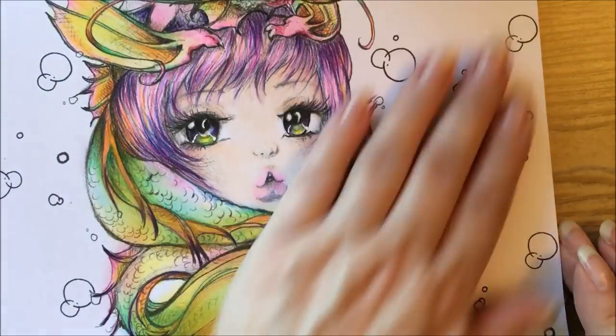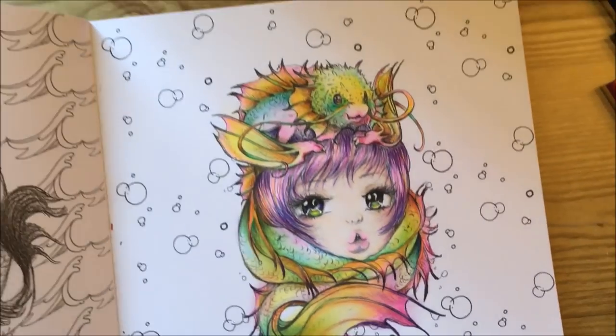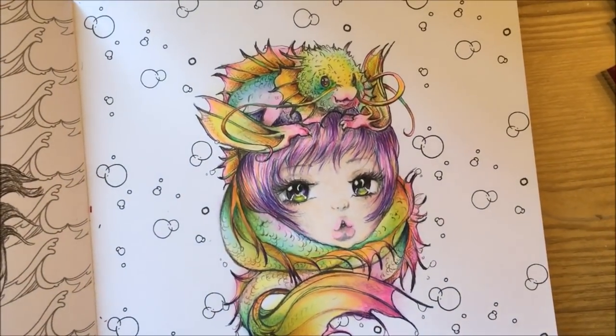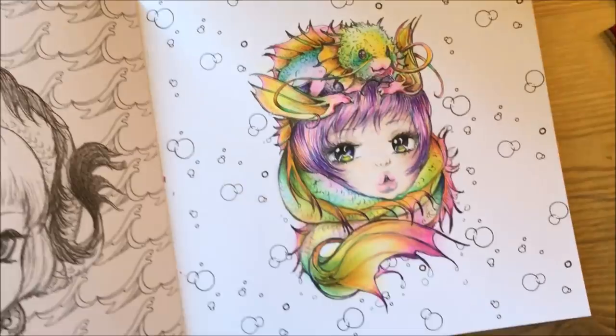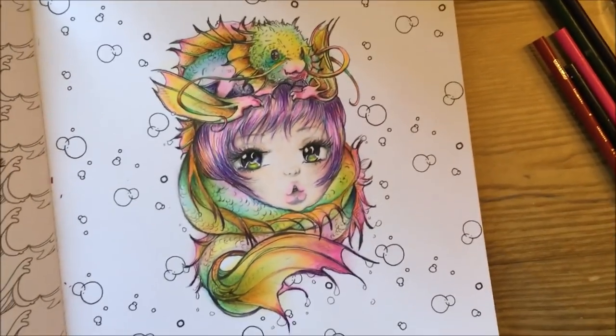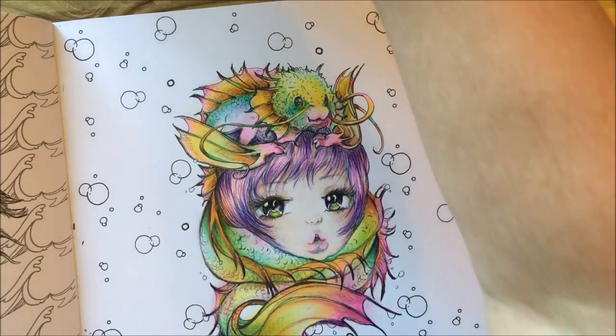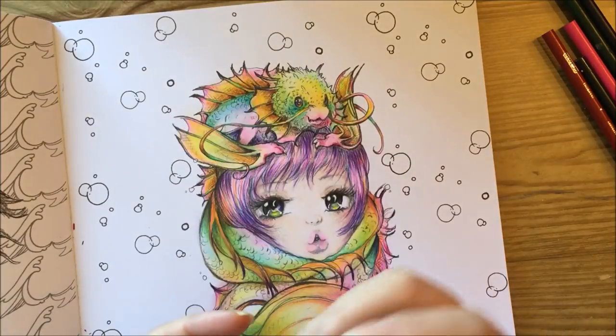I'm going to go ahead and ink the background. So I'm going to raise the camera up for that so you can see it a little better. Okay. Try not to get you all crooked. Sorry. Alright. We're going to do it in the blue.